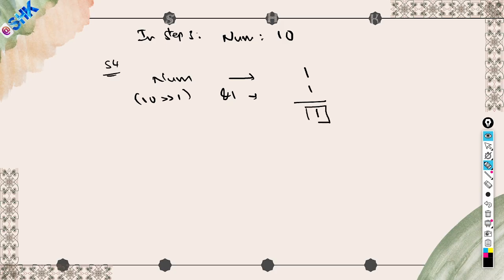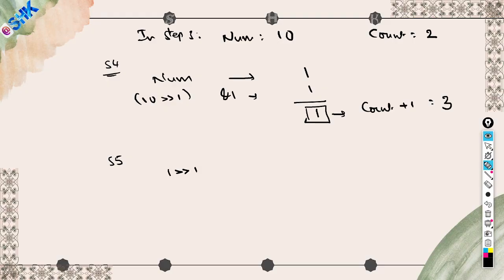So as the result is equal to 1, we are going to increment the count: count is equal to count plus 1. The previous count, till step 3, is 2. When you increment this count, 2 plus 1, the result is 3. Now, if you go for the fifth step, what we have to perform is to shift towards the right side by 1 bit.